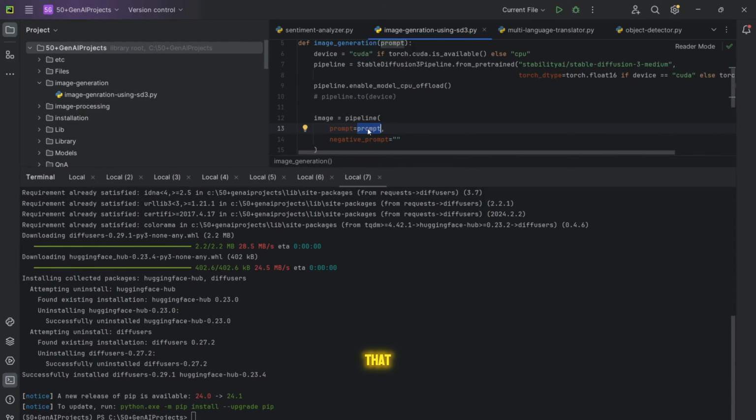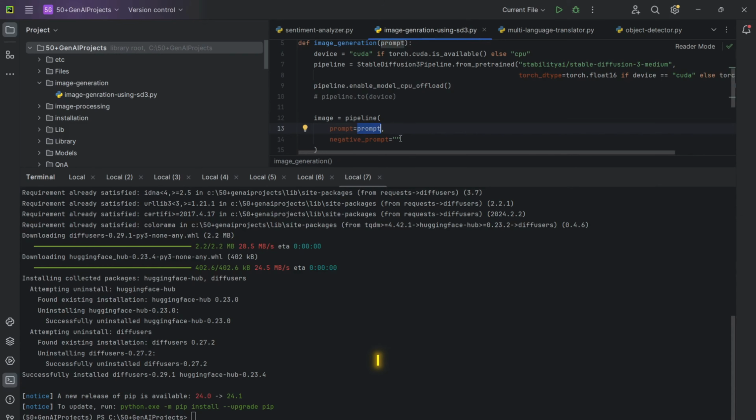Negative prompt is something that you do not want to be there in your image. For example, if you do not want a blurred image, or any object that you do not want, you can mention it over here. For example, if you do not want any dog in that image, you can mention dog, and the model will take care that there is no dog in the generated image. Similarly, whatever item or property you do not want in the image that you are generating, you can put inside that negative prompt.